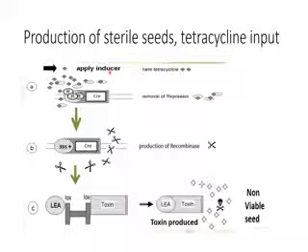Now this tetracycline goes and binds to the repressor protein that was present here. The repressor protein is bound by the tetracycline. Thus the repressor protein, when bound by the tetracycline, is not available to the promoter of the Cre recombinase enzyme. This is why the Cre recombinase gets expressed. So the farmers sow the seeds, the plant starts growing. As they grow bigger and bigger, the Cre recombinase also starts accumulating, and it cuts the LOX P site of this toxin gene.